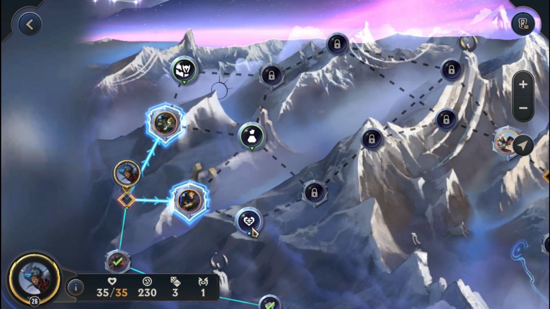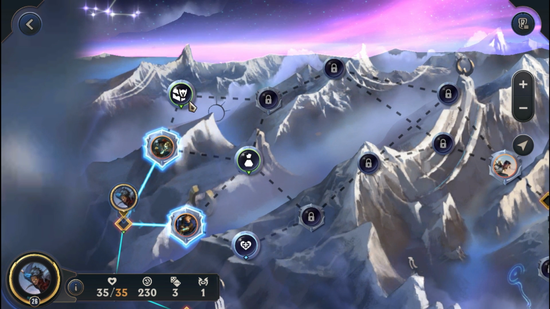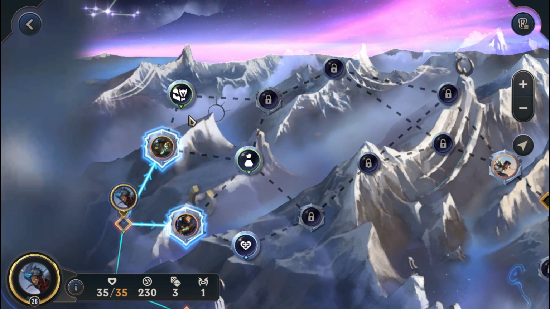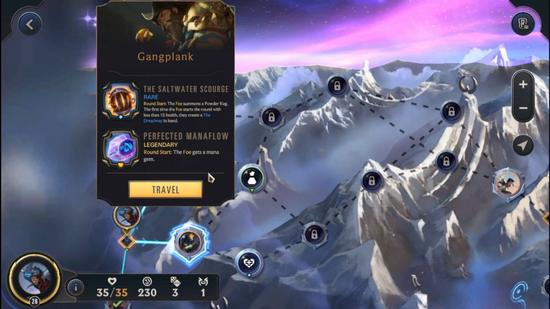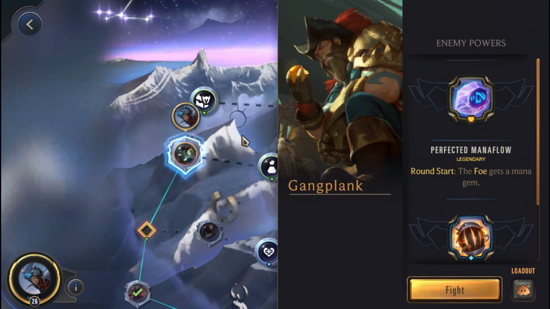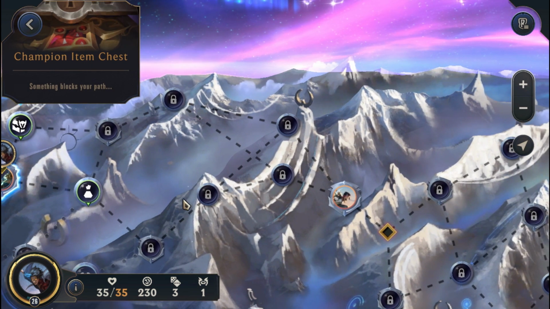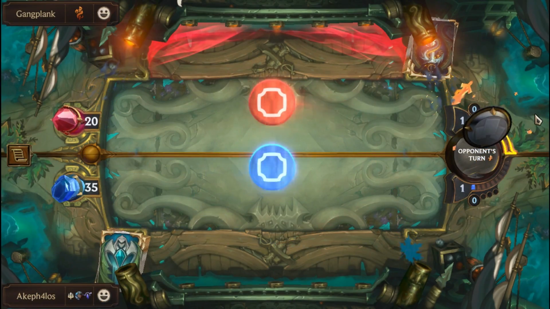Right, we have a shop note, we have a healer, and we have a champion item chest. Ideally, I would have preferred if the champion item chest or the shop note was not a choice, because that way we could get the best of both worlds. But unfortunately, it is a choice, so I guess we're gonna have to deal with it. I think we're gonna head to Gangplank regardless, and I'd like to maybe pick up the champion item chest. That way we buff Kayn a little bit more, and we could bring him on and take full advantage of the duplicate.